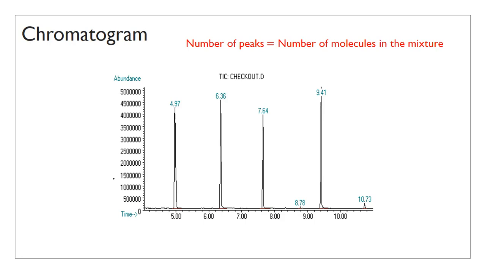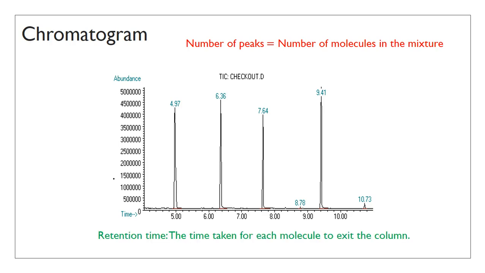Remember that chromatography is a technique used to separate substances in a mixture, so you always start with a mixture. If you have a pure substance, you should only see 1 peak. So it is also a very good technique to identify whether your substance is pure or not, depending on how many peaks you will see.